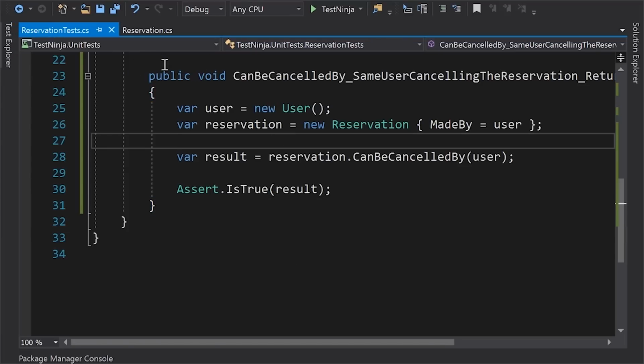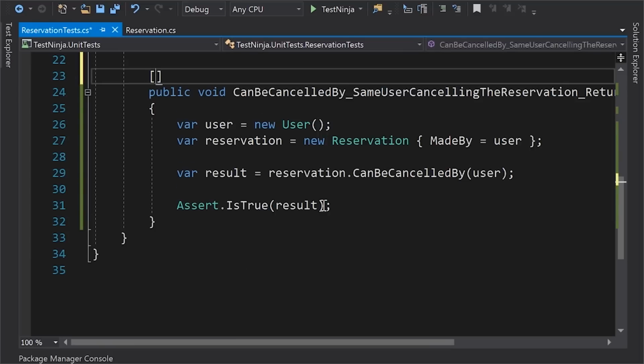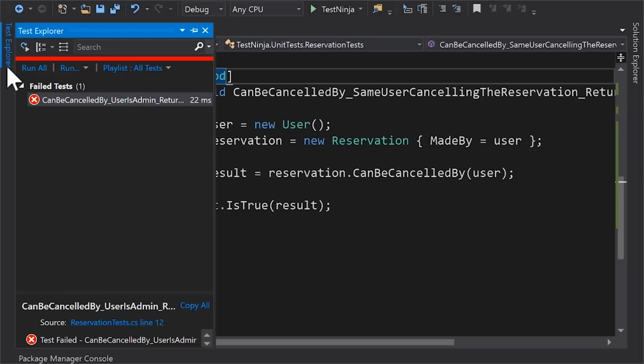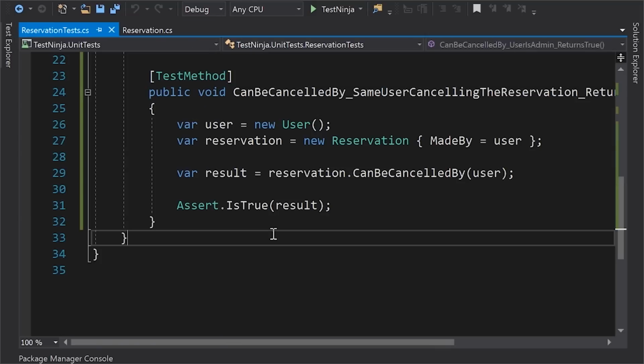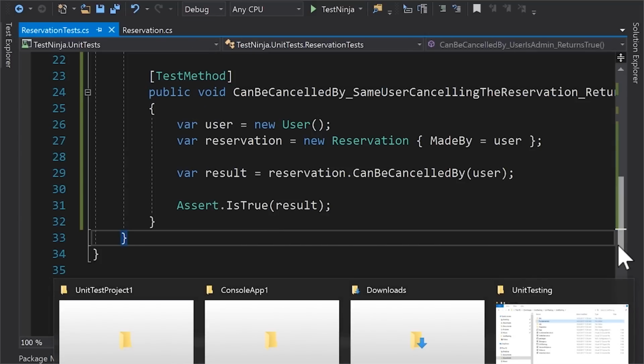Because we forgot to decorate it with the TestMethod attribute. So that's why you should decorate every test method with this attribute so it can be picked up by the test runner. Now save, back in Test Explorer, run all. Now we have two passing tests. Beautiful. Now let's write the last test.